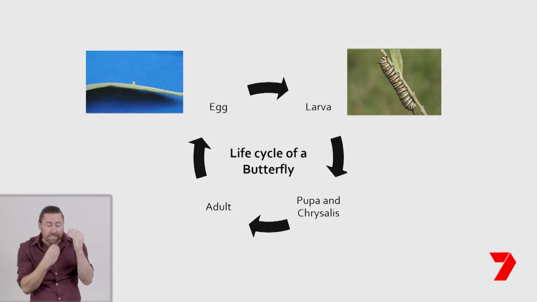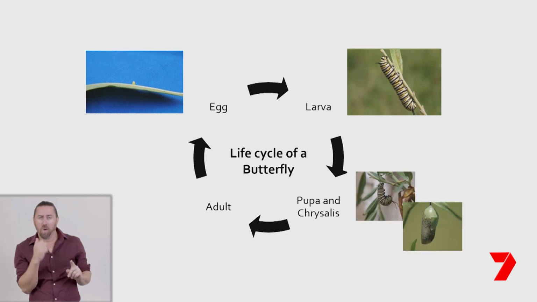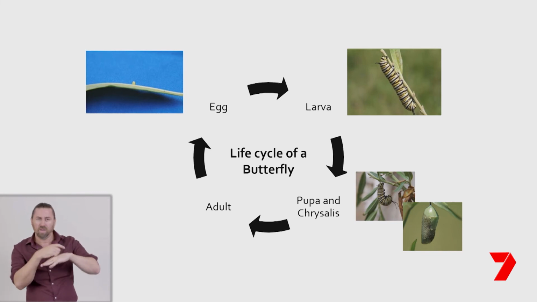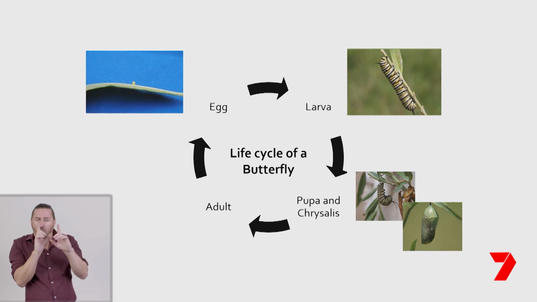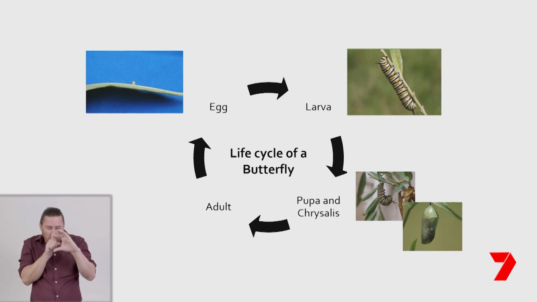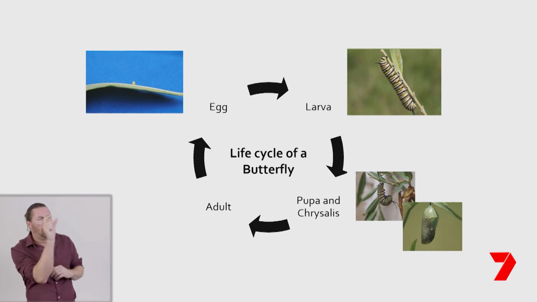leaves to grow. Once the larva has reached full size, it will find a place on the stem or leaf of a plant to attach to using silk. At this stage, the larva is now called a pupa, as it is housed inside a cocoon called a chrysalis. The chrysalis protects the insect while its structure changes. You may have seen one of these in a tree or a bush in your own backyard.